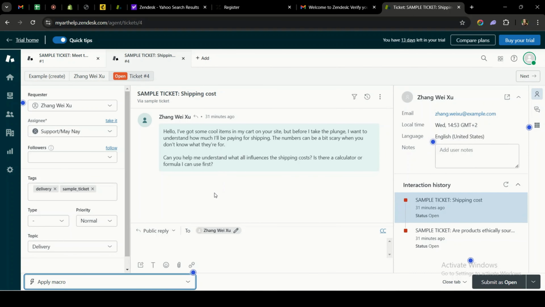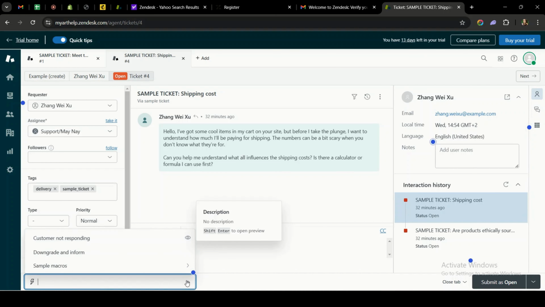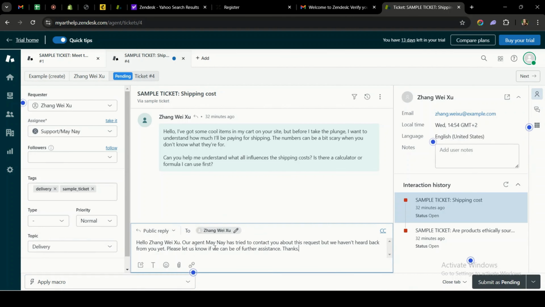While using Zendesk, conversations are made very easy by applying different templates of emails and messages. You can find these templates by navigating to the right bottom side of your screen, which says Apply Macro. If you have created macros or templates for your messaging system, you would be able to find the different templates that you can utilize. And by selecting the one that you would like to choose, you can proceed to have it applied onto your messaging. This makes the response time very quick and very efficient.